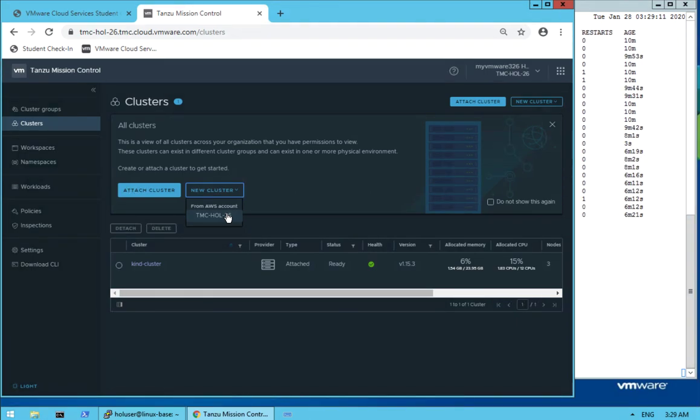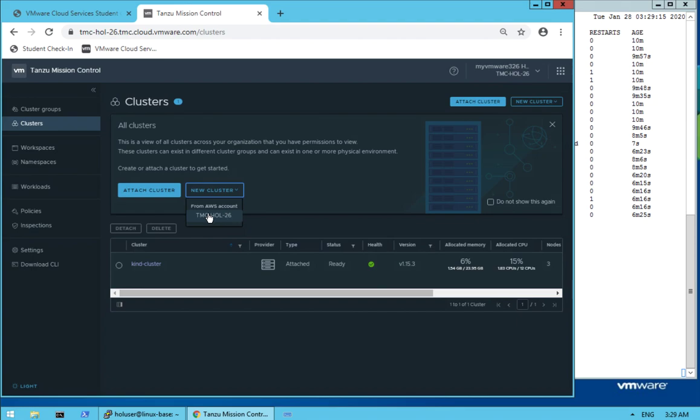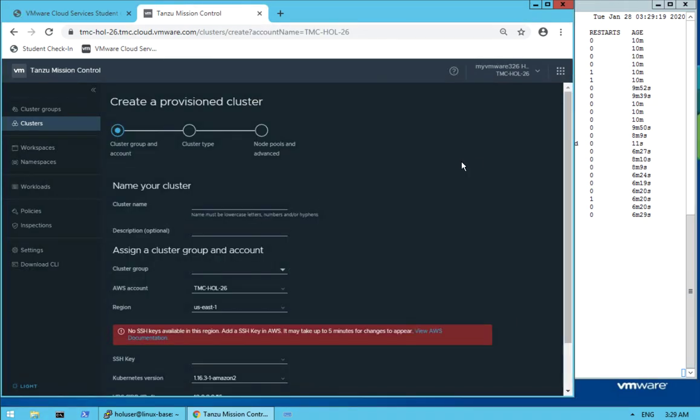All right. So we have some preparation upfront on the AWS, with an AWS account, which is created and prepared. All right. So let's create a new cluster. AWS cluster. And now we are going to submit it under the control of our cluster group which we created before, which is hands-on labs.